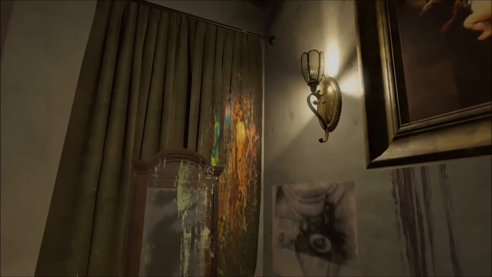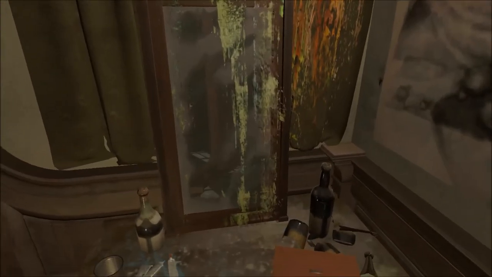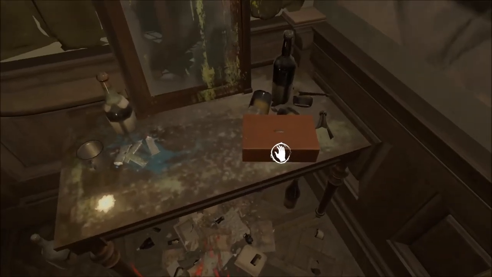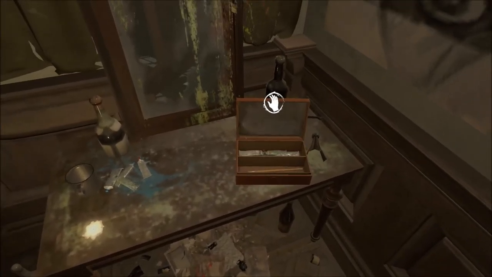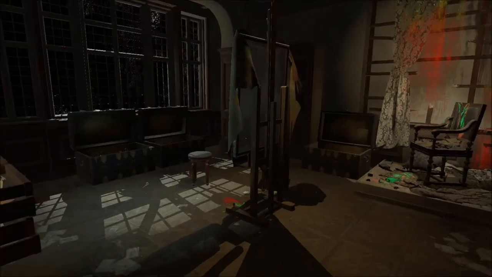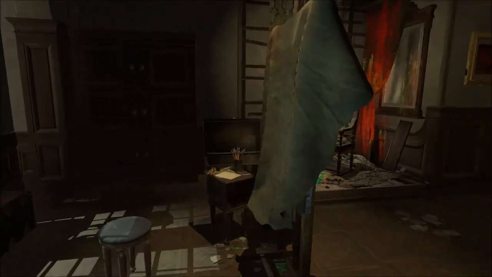Yeah. Pretty weird drawings. Again, another mirror. Can't see ourselves. I know, this is a little disturbing. Oh, that box. Ooh, some more paint and some paintbrushes. Okay. We haven't actually seen the easel. No, we haven't. Looked at this, have we?